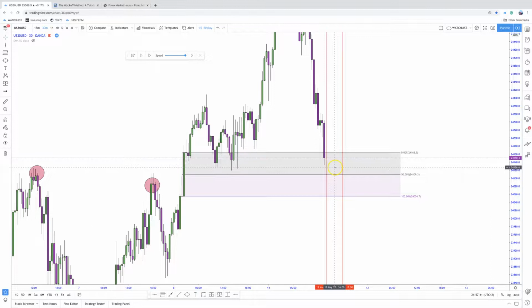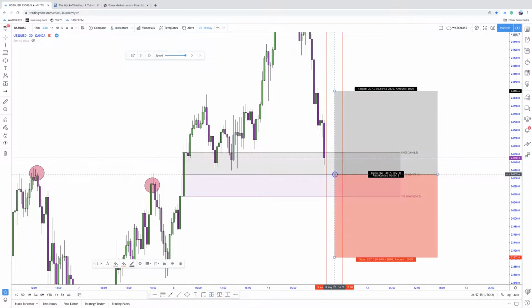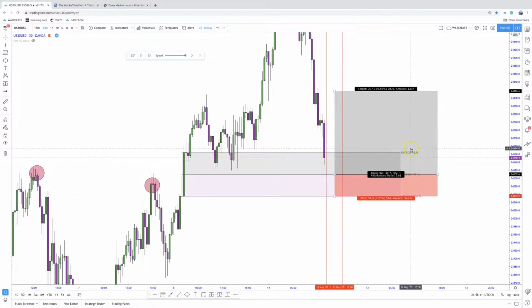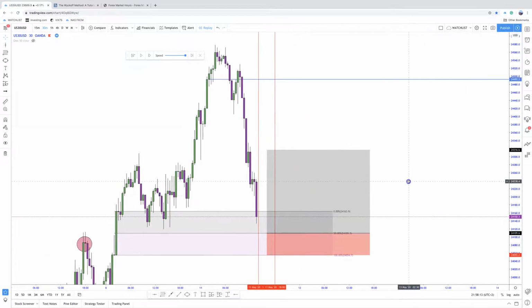It slightly pulled back, but we still need this order level fulfilled. And because it's now approaching New York, I'm probably going to get my ping off this price, and then we're going to shoot up. So now what I do is I take my long position tool, I'll mark it up. Remember, the time's now ticking, 30 minutes before New York opens. So I want to get in over here. Let me see. Stops. Okay, so here we got a 50 pip stop.